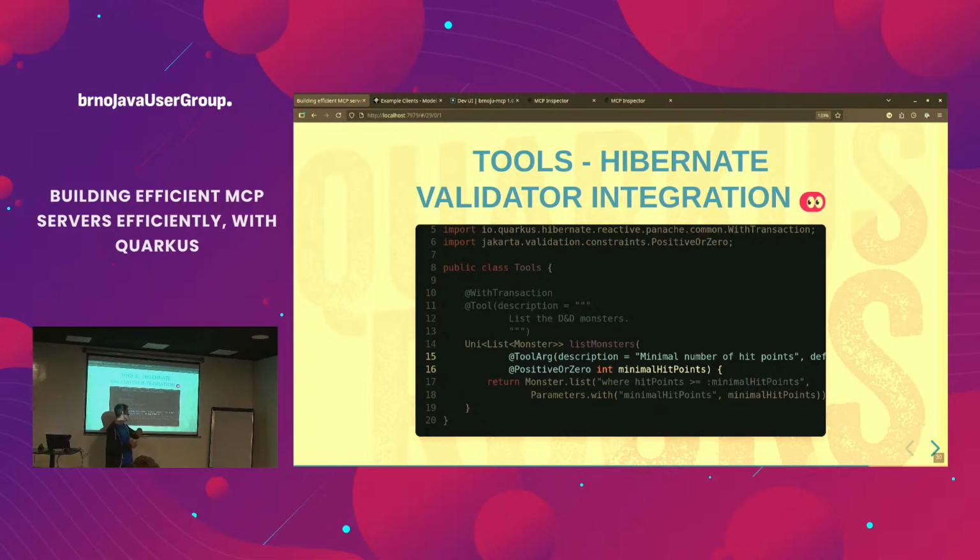And if something goes wrong, you get an exception and so on. We integrated this into our MCP server so that you can use these annotations on the tool arguments. And we run Hibernate Validator for you and send some error message back. Let's see it in action.